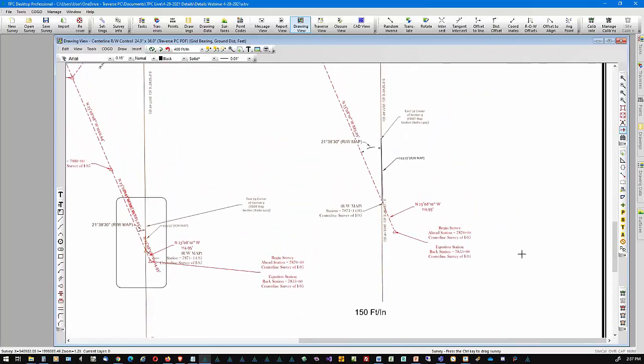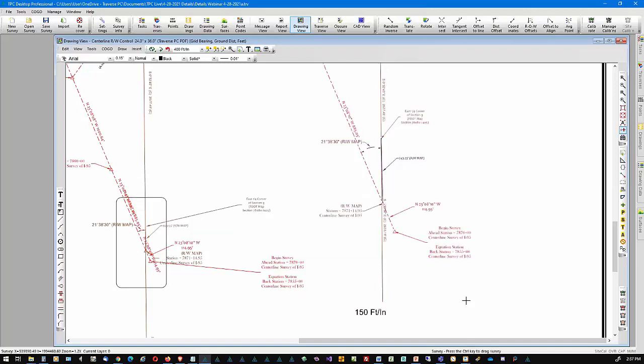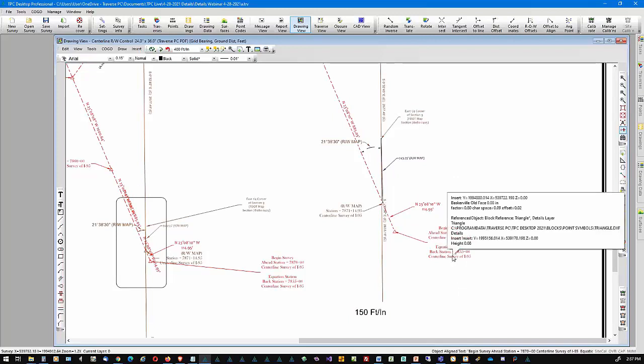So here's my detail. Now, I'm not in edit mode because I didn't tell it that I wanted to edit this after creating it. All right. So there are two basic methods. If I'm just moving my cursor over this, I'm accessing the entire group. Now this is different. In the previous versions, I could just go into properties of this object. It's a little different now. If I wanted to move this in the previous versions of TPC, I would have to explode this group. I don't need to do that anymore. If I hold down my control key, now I get on this object. It doesn't highlight the same, but I know what object I'm on.